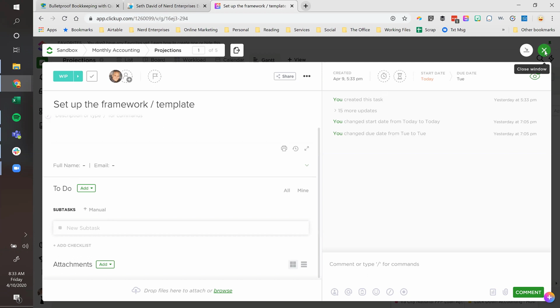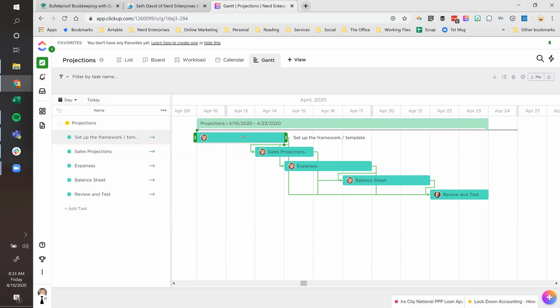Right, so here I've just got a really clear layout, and as you can see, from this view I can drill right in. I could also easily click and drag and change the time frame. I could say, you know what, Greg might say, hey Seth, 2 days of reviewing and testing isn't going to be enough time on this. So I could say, fine, you know what, the balance sheet really doesn't need all this time. Let's back this up a day, right? And you see what that does? It just backs everything up, and you can see from the arrows what all the dependencies are.